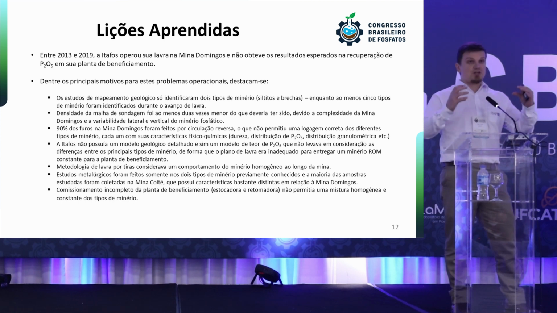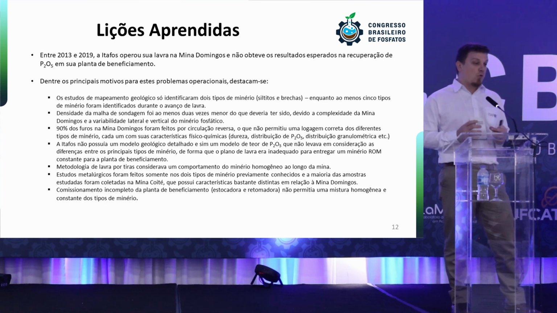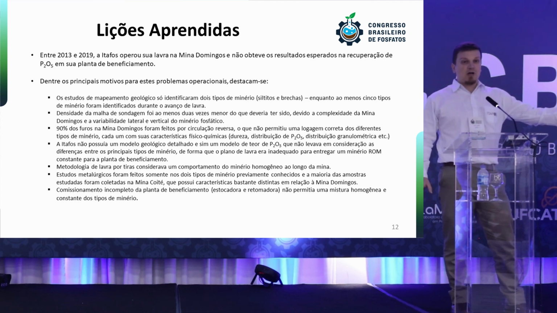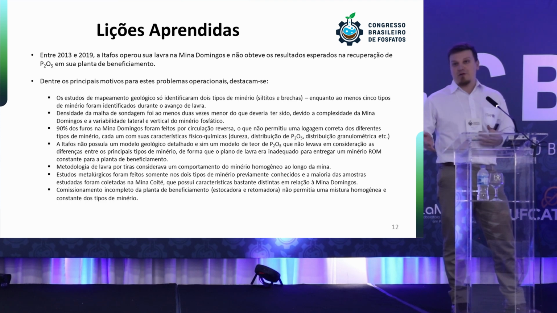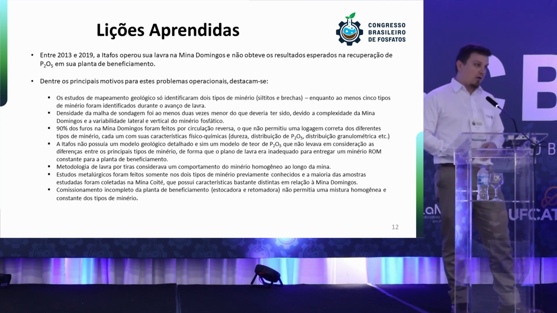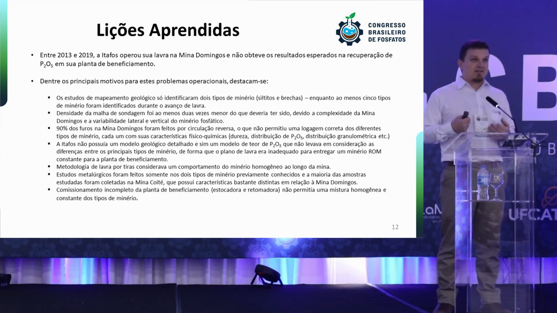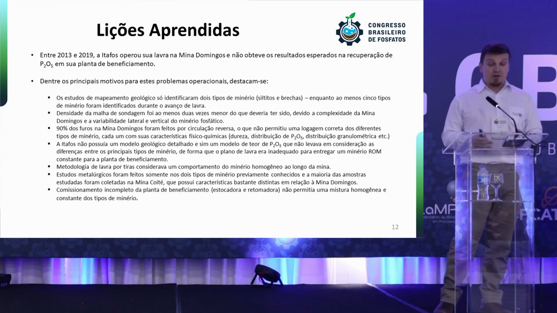Our content of P2O5, and where is the P2O5, was not very consistent, the information that we had. So we worked with blocks of P2O5, and when we used them in one plant and in another plant, they reacted in different ways. That's why we had these serious recovery problems and we stopped everything.